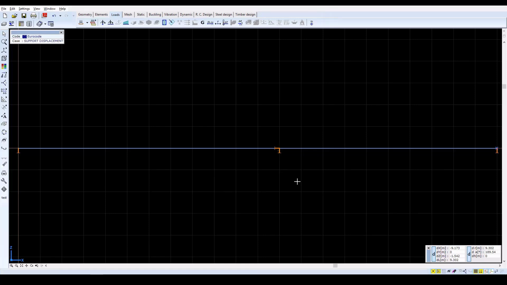Now, the beam should be divided into parts by line meshing, since the type and number of the longitudinal reinforcements can only be adjusted for each part. If necessary, the meshing of line elements can be deleted or modified later. Removing a mesh does not delete loads and properties assigned to the line element. Click on the Mesh tab and select the Meshing of Line Elements icon, which is currently the only active function.